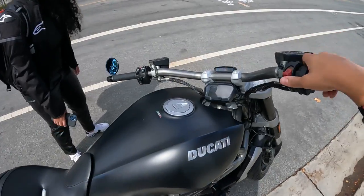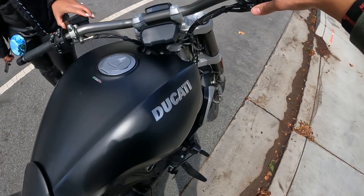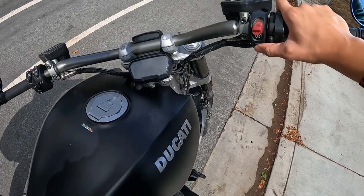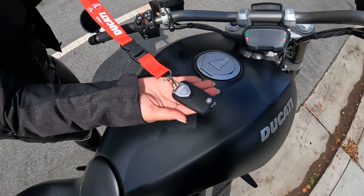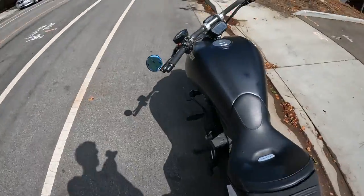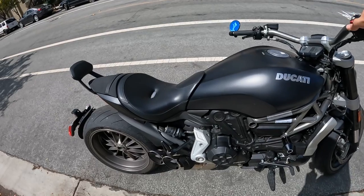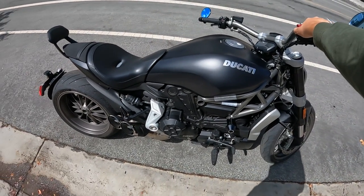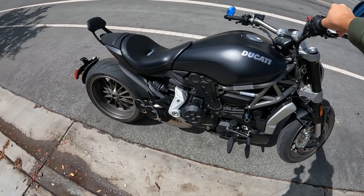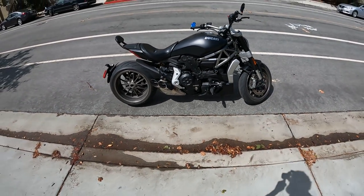All right, let's go ahead and give it a cold start, even though it's not cold. Interesting, this bike, the key goes in your pocket. You don't put the key in there, you just press a button. It unlocks. So you leave it separate. And yeah, I left it in gear. I think this is the stock exhaust, so it's not loud. We'll see. All right, let's do it.